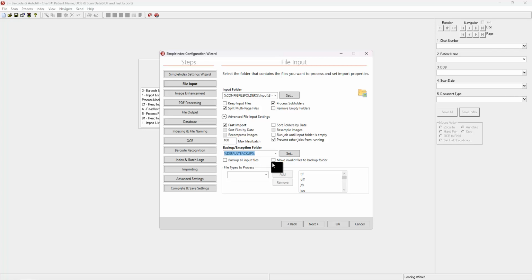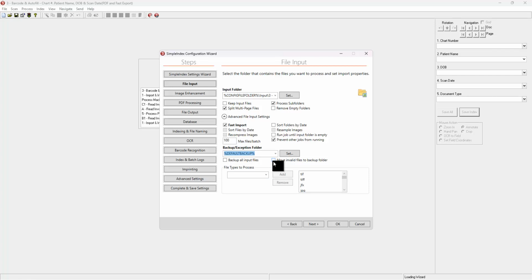The other option we have is, oftentimes when PDFs have come in from unknown sources, they're not always correctly formatted. They're not always something that can be read by every PDF reader out there. So if the system runs into an invalid file, rather than just choking the process, it can actually just take those, move them to the backup folder, and continue to read all the other documents that don't have any corruption issues. And then you can deal with those independently after the fact.